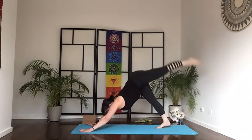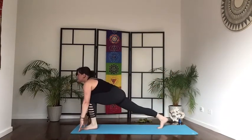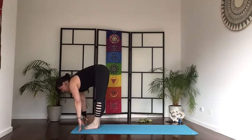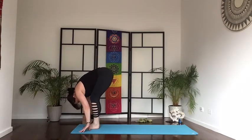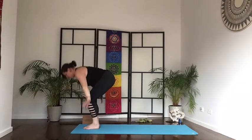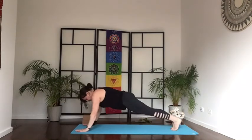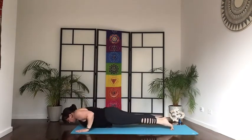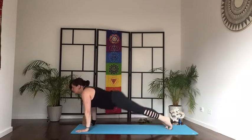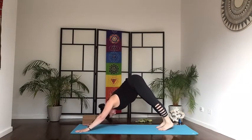Press your right foot down, take your left leg up high, step it through between the hands. Look forward, step your right foot to meet the left and fold. Now we're going to move 1 breath per movement, rising up, back bend, folding forward. Walk, step or jump back, Chaturanga. Downward facing dog. Take an inhale and exhale. And 1 more inhale and exhale.